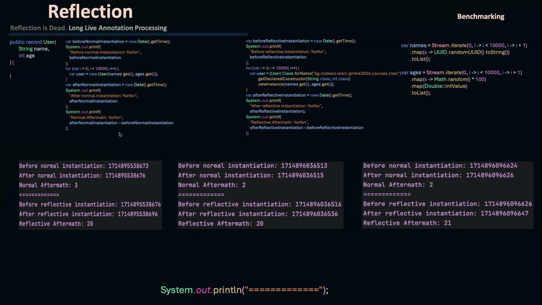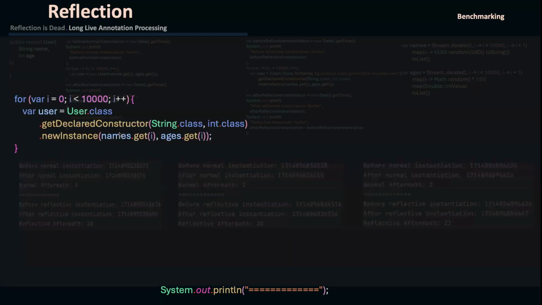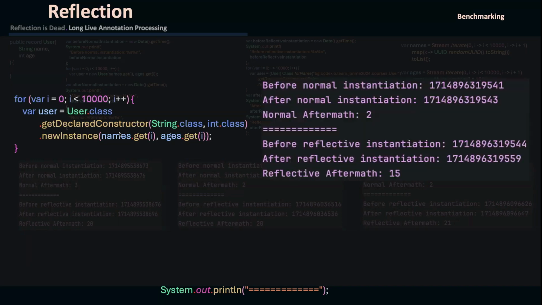You can say, oh, okay, but in some of the cases, we know that the user class is present. We can do it not with the magic string. Well, in most of the cases, you cannot. But even if you could, for instance, this way, user.class instead of Class.forName, it's still pretty bad.